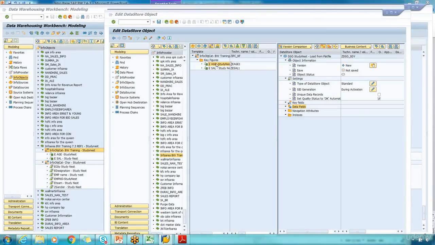Okay, so now we saw all the info object catalogs available here.